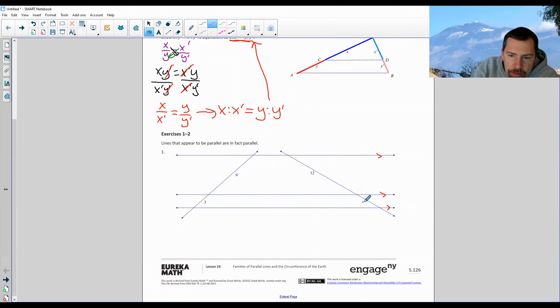So it says lines that appear to be parallel are in fact parallel. They could have just given us our parallel symbols. So what they're trying to do is tell us find x. So if I call this A and this B and this C and this D, then I can say A is to B as C is to D. Or from above, I can also say A is to C as B is to D according to this proof over here that we just did. Proof, exercise, whatever. All right. So I'm going to plug in my givens.